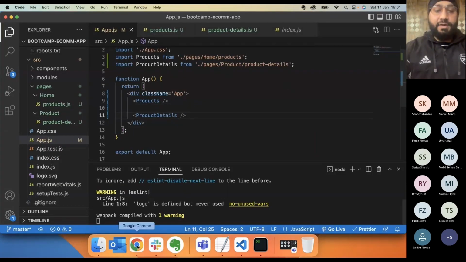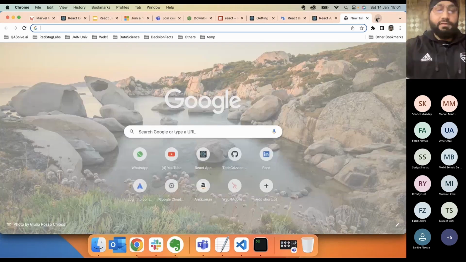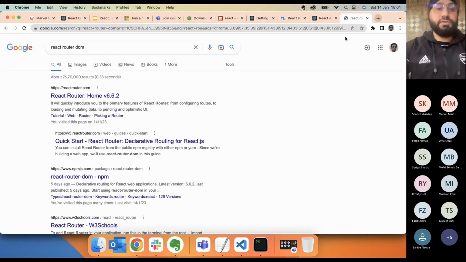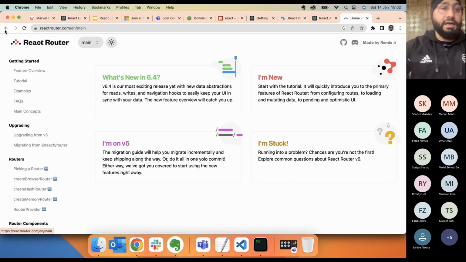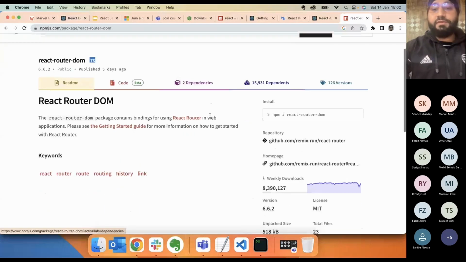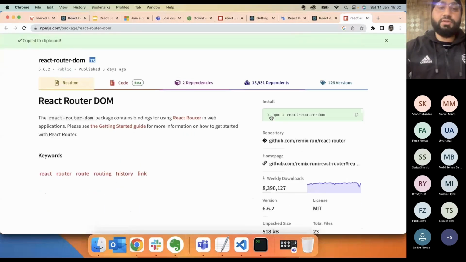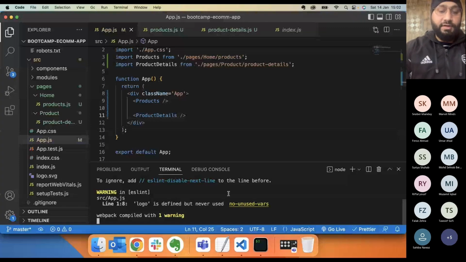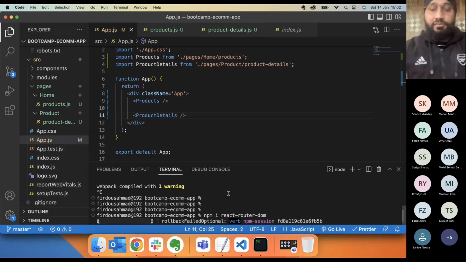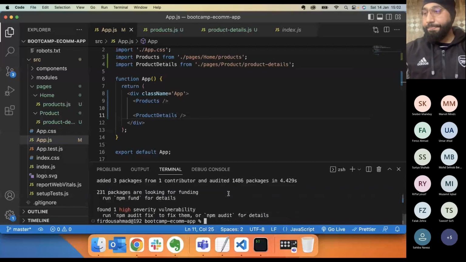For that I am going to use a library called react router DOM, and there is detailed documentation here, but let me go and use this, okay. I am going to simply download it. So let me go and download it. I am trying to set the routes now, so let's see, let it download.